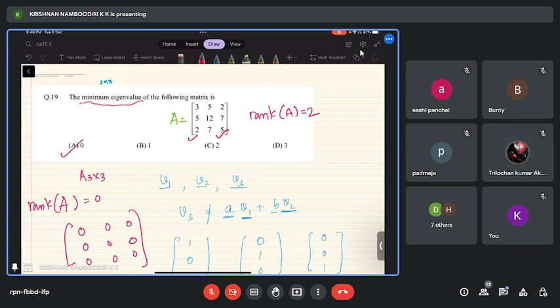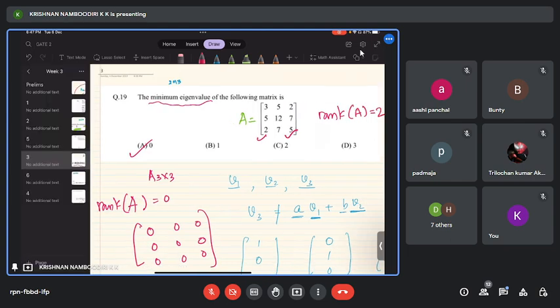Yes, sir. Anyway, I am not sure whether 0 is the answer or not, because I have not found out the remaining 2 eigenvalues, because the remaining 2 eigenvalues can be negative numbers as well, that I do not know. But from the given options, you can deduce the fact that 0 is the answer. Correct? Because the remaining 2 non-zero eigenvalues can be say -1. That I do not know. I have not shown that. But given the circumstances or given the options, I am convinced that 0 is the answer. Okay? Everybody agree?